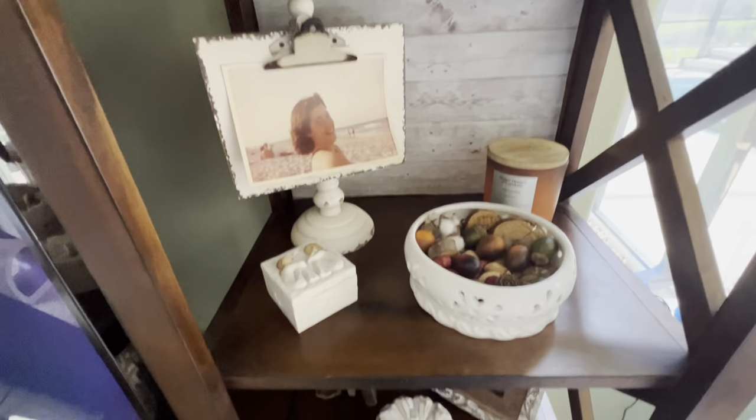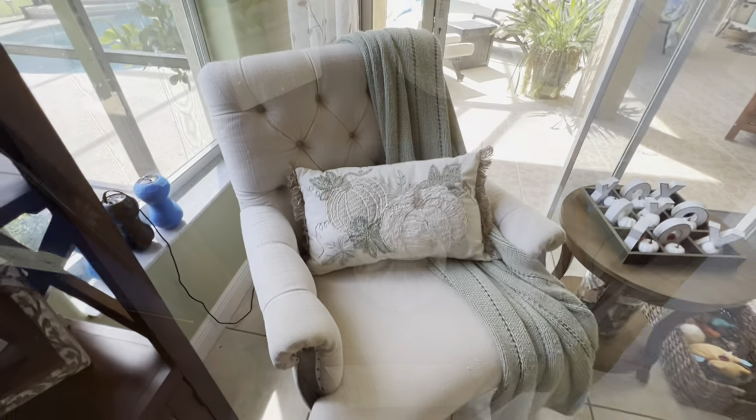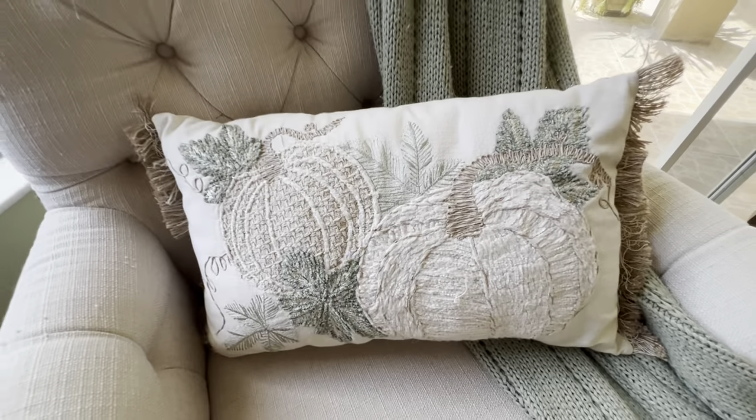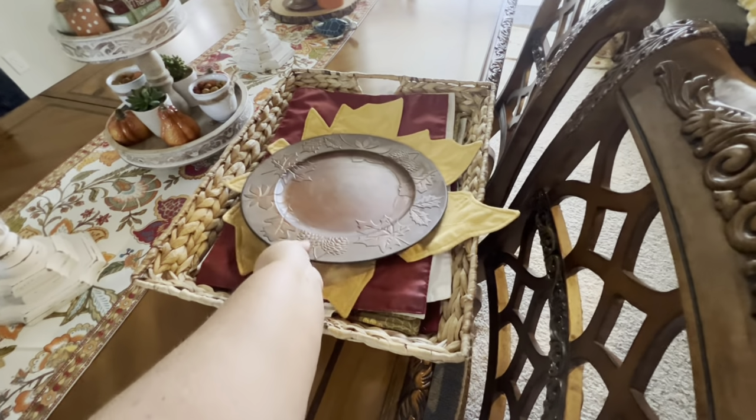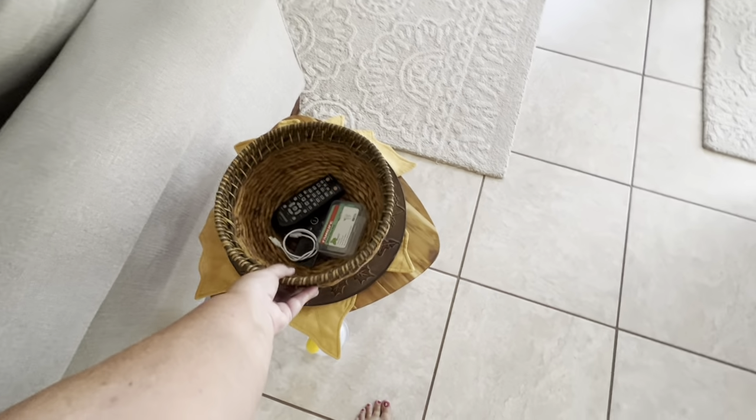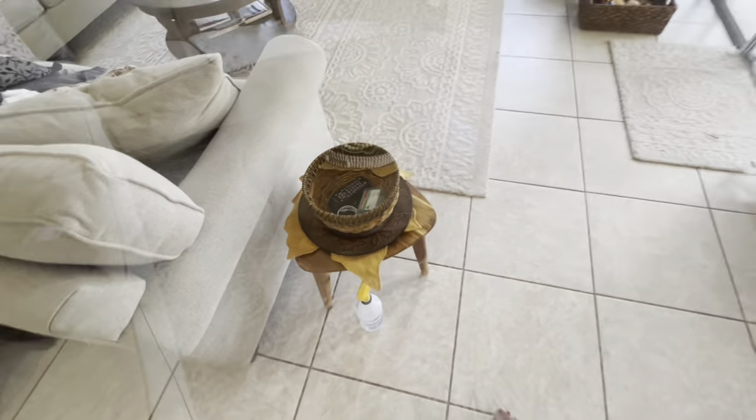Okay, and there's that pillow that looks nice in the chair for 5 minutes until the cat sits in there and it gets in his way. Sun always moves that and makes a little tent on the chair with the blanket because the cats like to hide under it. And there's that charger I was talking about that I'm going to use here to make it look more decorative for fall. Why not, right?